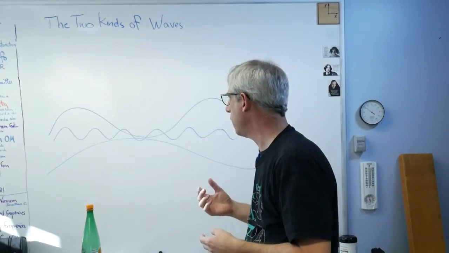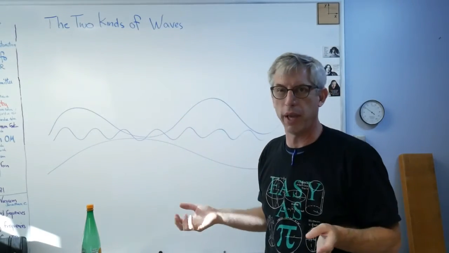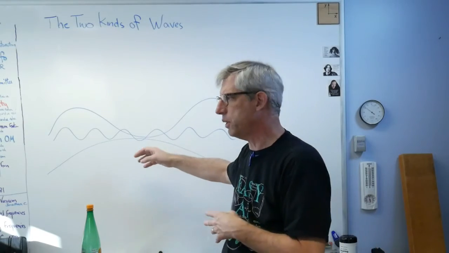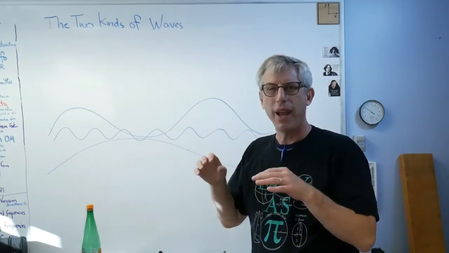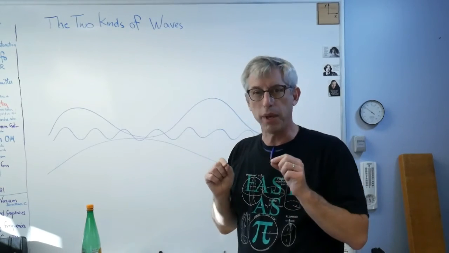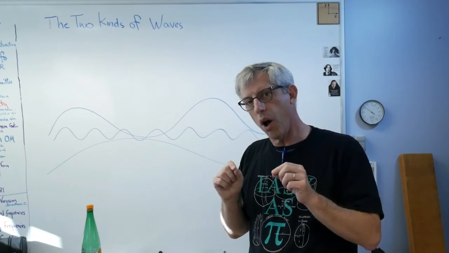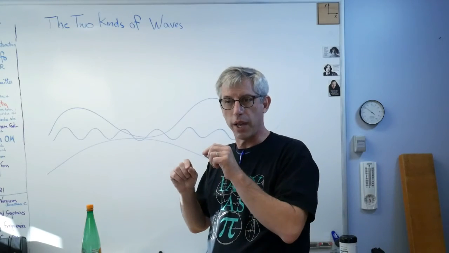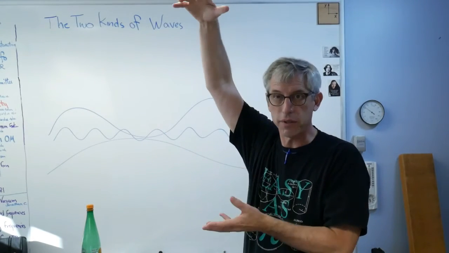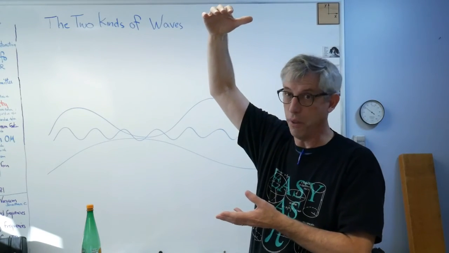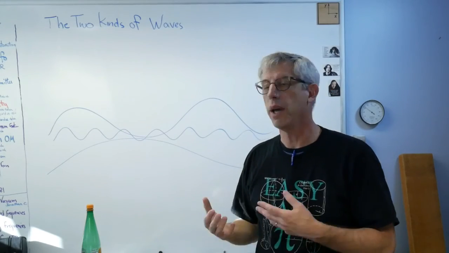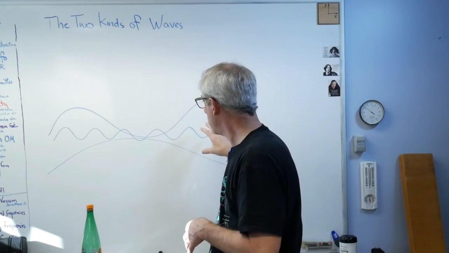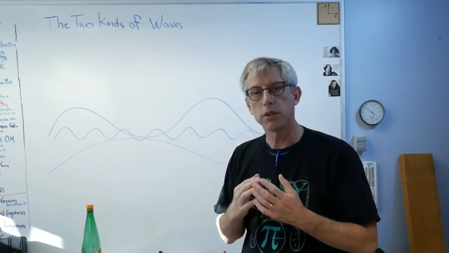A rogue wave is when sailors are out in the water and the water is relatively smooth, not a lot of wave action, the ocean seems fairly calm, and then out of nowhere this giant wave just appears out of the water and crashes down over the ship. The way you get a rogue wave is you have a whole bunch of these waves of all different lengths coming from shear forces between wind and water, seismic motion, tidal motion, whatever. All these different waves mostly cancel each other out, but because they have different wavelengths and different amplitudes, they don't always cancel out everywhere. Once in a while, the phase angles all add up at the same place at the same time. Once in a very long while, there's a ship there. That's called a rogue wave. You get rogue waves because waves in water are dispersive. Their speed of propagation depends on their wavelength.